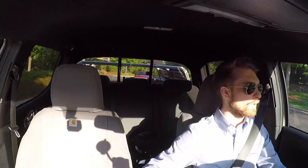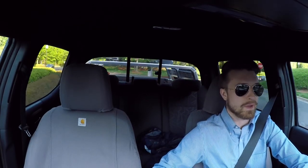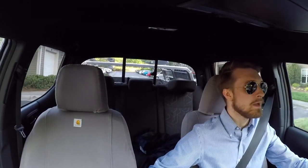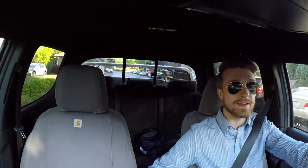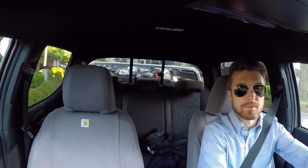I was only able to get an automatic transmission. They don't make the double cab long beds in a manual transmission — they never have. Unfortunately it's not a very popular combination, and Toyota decided they're not going to do it for the third gen either. I wasn't able to do that, and I wanted to have the utility of a six-foot bed versus a five-foot bed, which honestly is pretty tiny. But that worked out alright and I loved the truck.